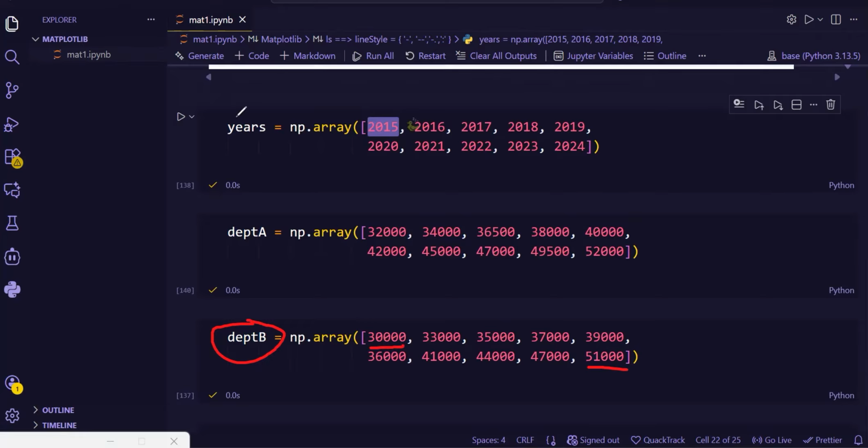So we have three arrays to visualize: the years array, the department A array, and the department B array. We will plot a graph with this data.